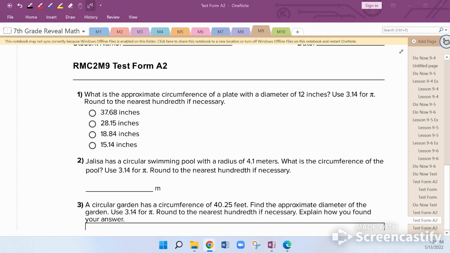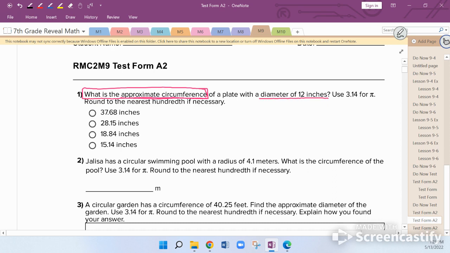Hey, so on this first one, we're going to underline the approximate circumference. That's what we're finding. Actually, I'm going to box out every time it says what is or find. I'm going to box it out because that's going to focus us in on what formula we're going to need. Since we're looking for circumference and it gives us the diameter, I'll underline important information and box out what we're trying to find. That'll kind of focus us in.